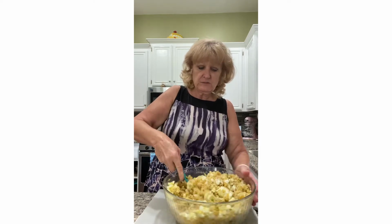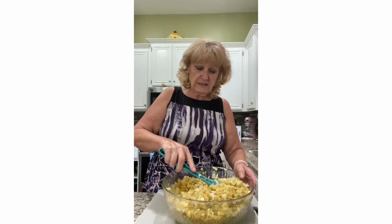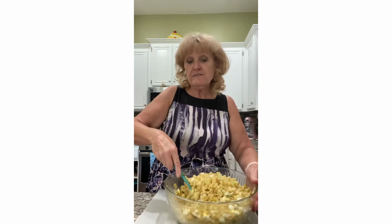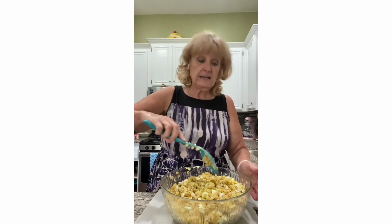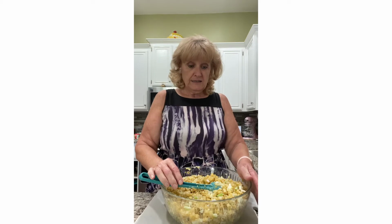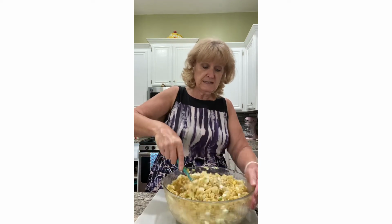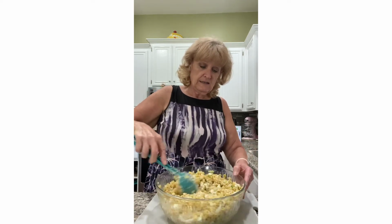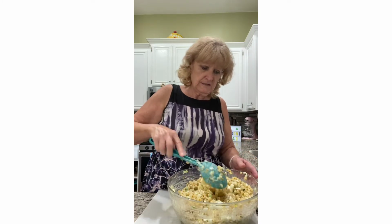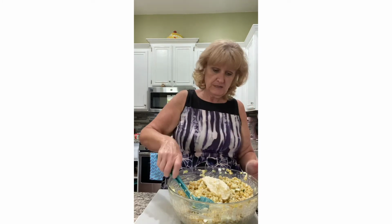And again, that's one of the things about making this kind of salad. If you wanted to make this a vegan macaroni salad, then you would want to make sure that your macaroni was not the kind that's made with eggs. And then you wouldn't put the eggs in there, but you could use a vegan mayonnaise. If you used the pasta that doesn't have the egg in it and a vegan mayonnaise and didn't put the egg, then you would have a vegan salad. And it would still be good. Yeah, this is going to need a little bit more. So we're probably going to end up putting closer to a cup of mayonnaise.